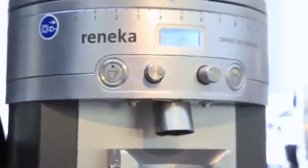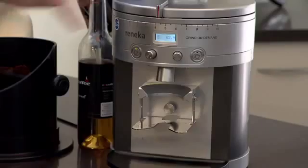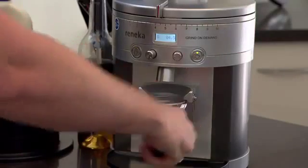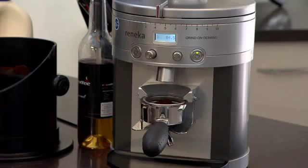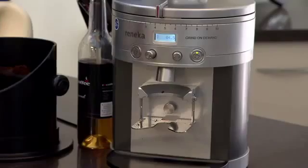So thanks again guys for watching the features and benefits of our world-class barista systems. Just as a recap, I'd just like to focus on a few of the features that you've seen today. Obviously, to start off with, we showed you our Renica Bistro Profi grind-on-demand grinder. And the major benefit for that grinder is one, you're going to always get fresh coffee. Two, consistent dosage, not under or over dosage, similar to a canister grinder. And three, it's something that's going to be so user-friendly for your staff to operate.